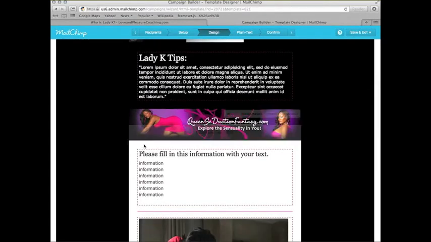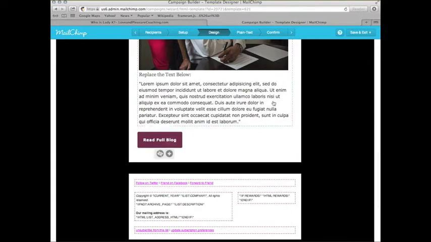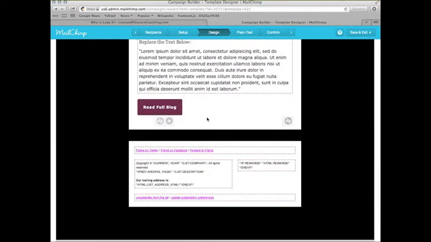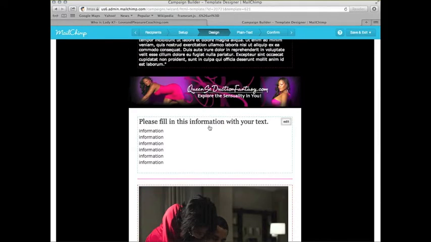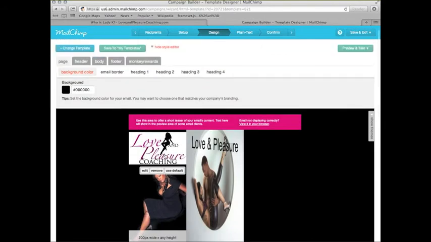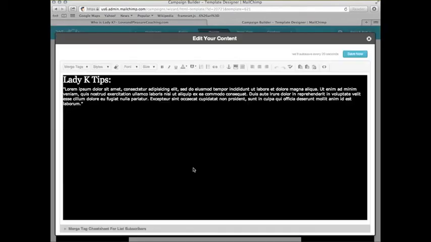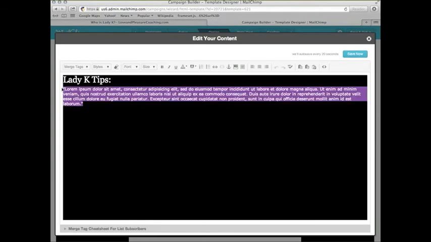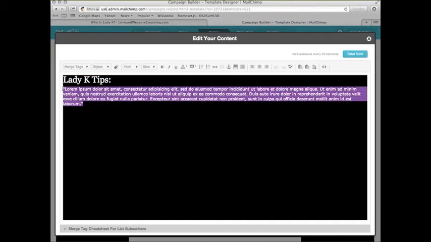But I do want you to see that you have way more space. You got room for pictures. You got room for a lot of words, not just a little word, but a lot of words. You basically have room to grow. So this is the reason why I customized this one, because it just had a lot more space to offer. So click here, type whatever you want. We can go ahead and copy it. Hold on 1 sec.